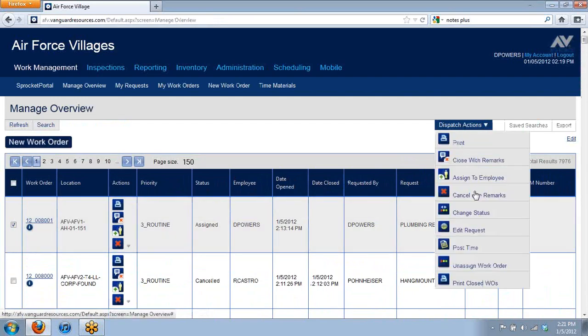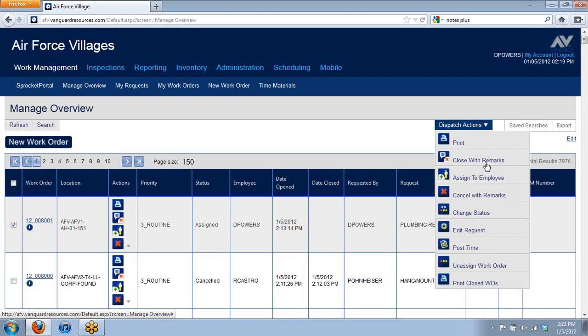Now, depending on your site, there's something that's very distinguishing. Close with remarks is going to close the work order. Most sites also have one that's called Mark Complete. When you mark the work order complete, this action is designed for the technicians. The technicians will mark the work as complete, and then either the systems coordinators or the managers are going to go back, review the comments that the technician put in, and then you'll have the ability to close with remarks. The technicians don't even have this option.